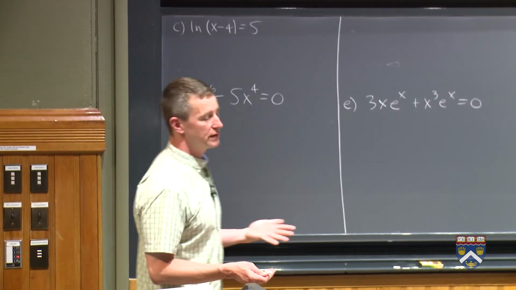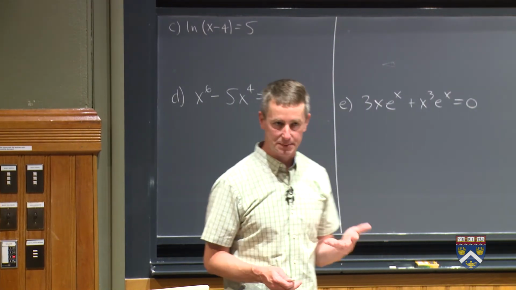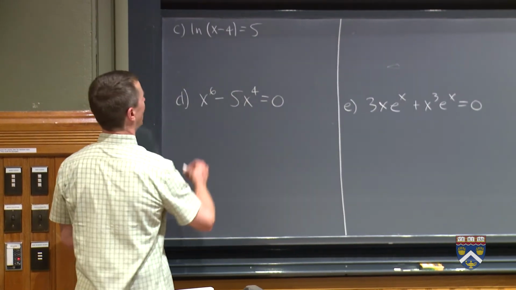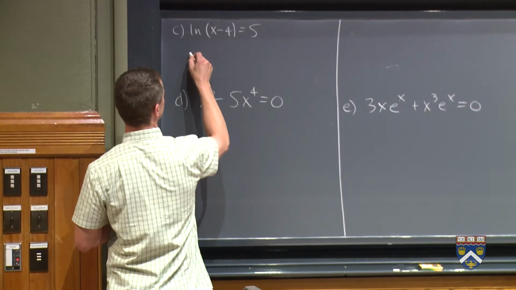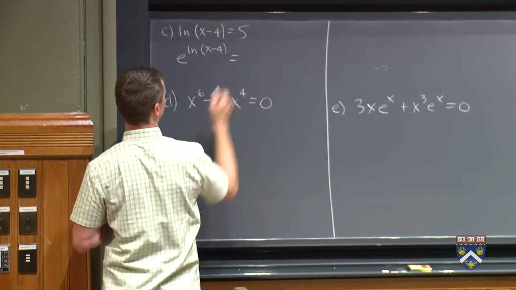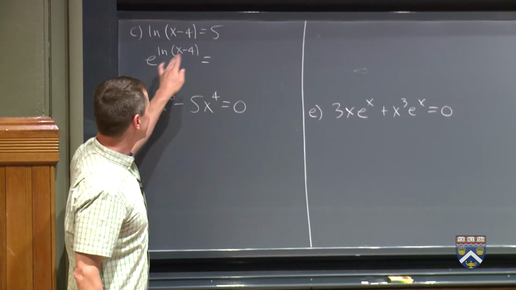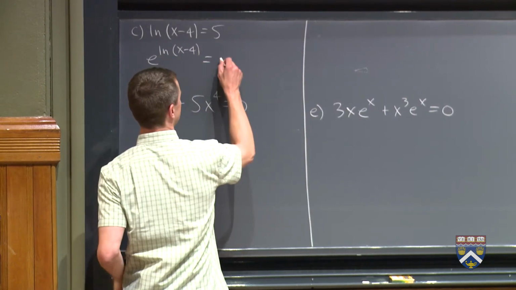So we need to do the inverse of the ln function, but the inverse of a log function is the exponential function as we defined. So I need to do what's called exponentiate each side here. I want to take e to the ln of this. You know, if a equals b, then e to the a must be the same as e to the b.